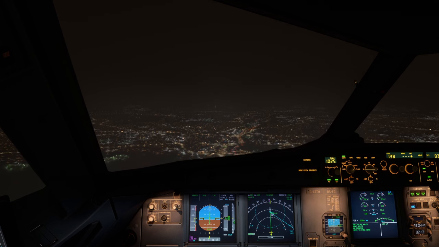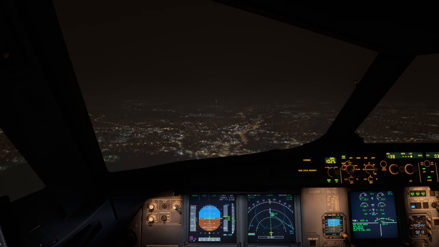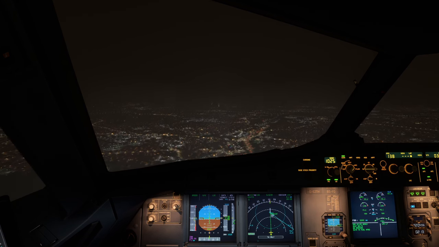EZ 74 Yankee Kilo, surface wind 210 degrees, 10 knots, runway 23 right, clear to land. 23 right, clear to land, EZ 74 Yankee Kilo, thank you. 2000.